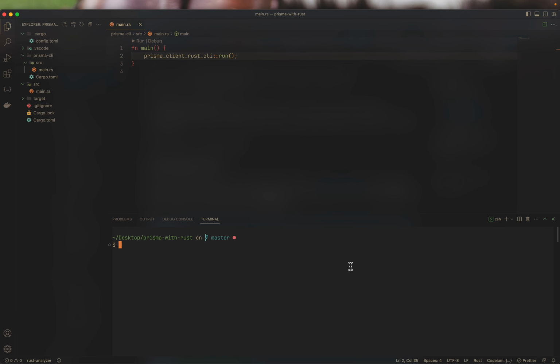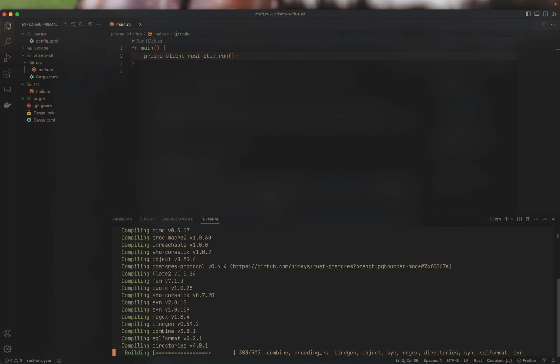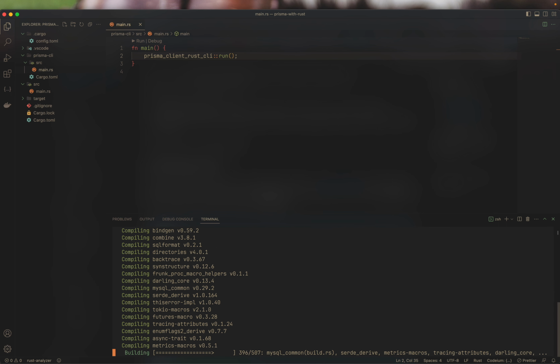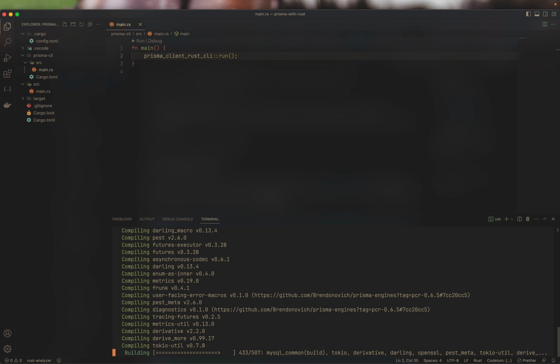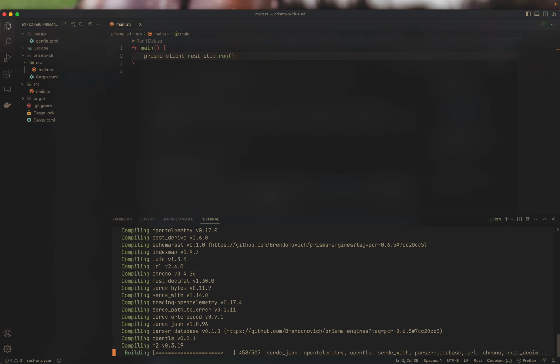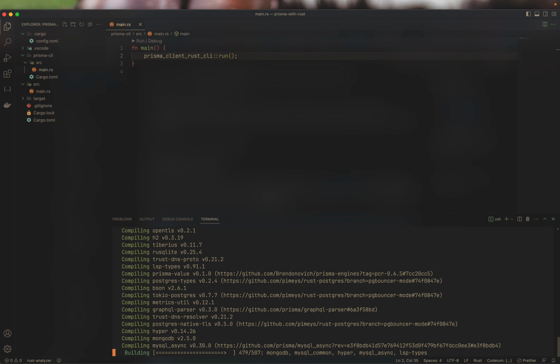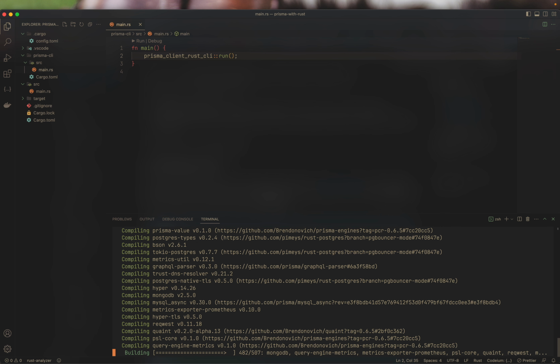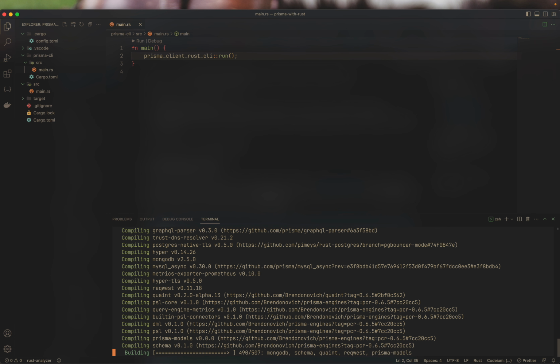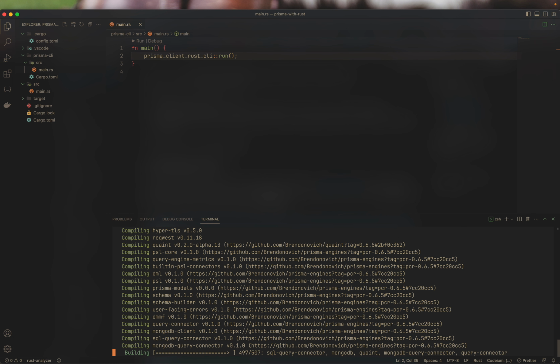But now you can call cargo Prisma and then just help. And now it's also trying to build again, because we are now building the inner crate. So after this building process completes, you should get an output from Prisma, just like how Prisma normally works on TypeScript. So you would get the same result here.